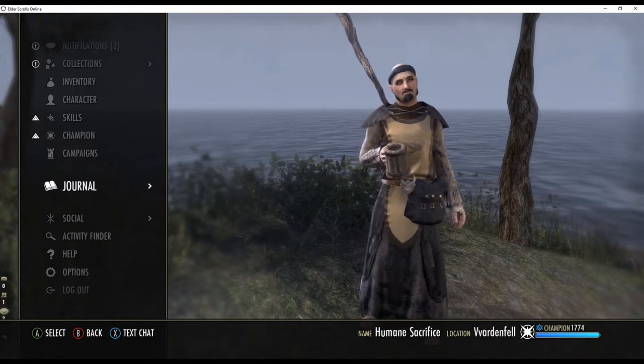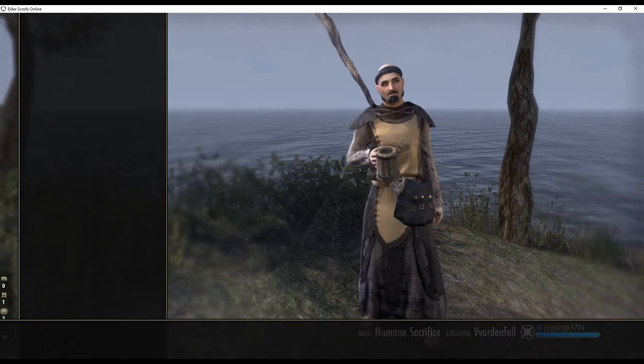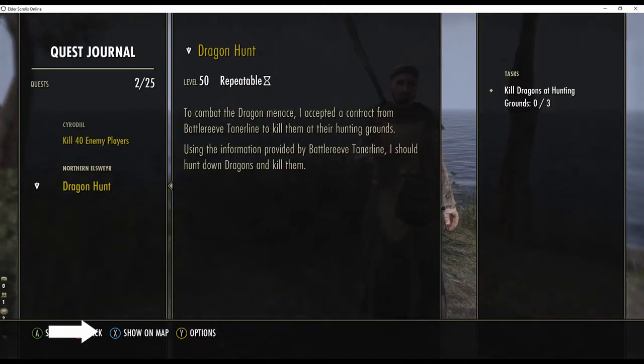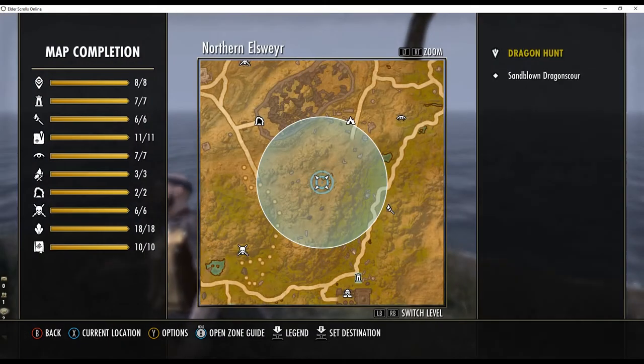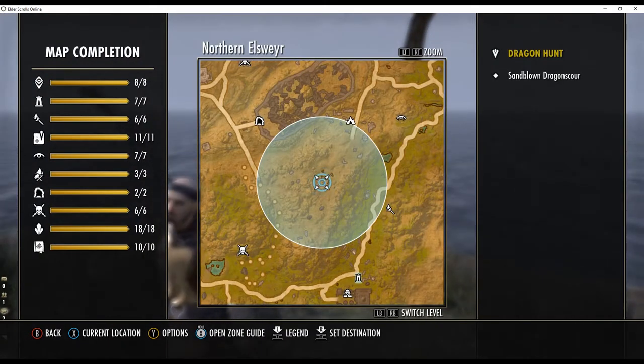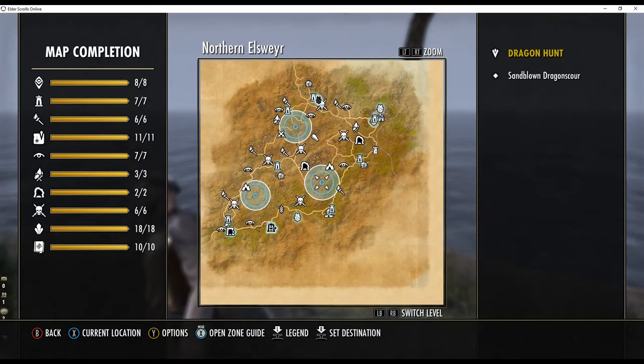To find out where to go next in the quest, complete the following steps. 1. Open your quest journal. 2. Select the quest. And 3. Select Show on Map from the menu. The quest location will soon display on your screen. You may want to zoom out to see the location within the quest zone.